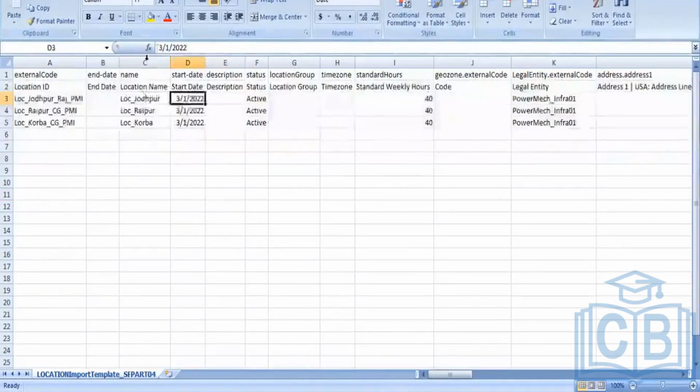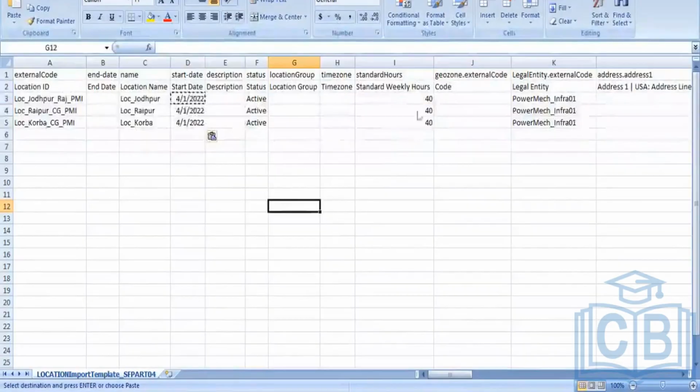Start date. Whenever we are taking a date, the date format is MM/DD. Let's take the month as April, 1st of April. I will copy this same here also, and same here also.